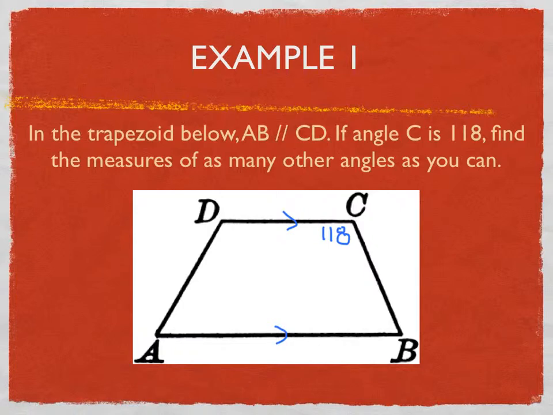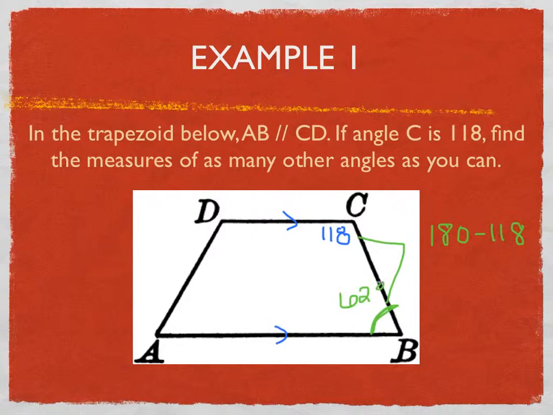Does it look like an isosceles trapezoid? Sure, it does. Okay? But we don't know that for sure. So the only thing we can find is this angle B. How could I find angle B? Matt, go ahead. Subtract 180. Yeah, we know these two have to be supplementary, so I can do 180 minus 118, and so we get 62 degrees.